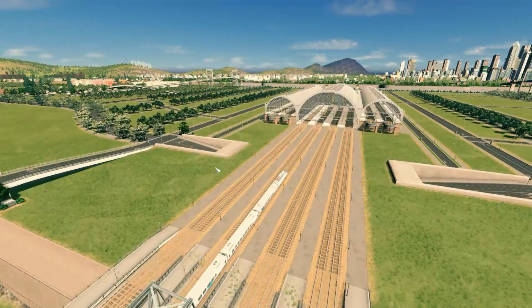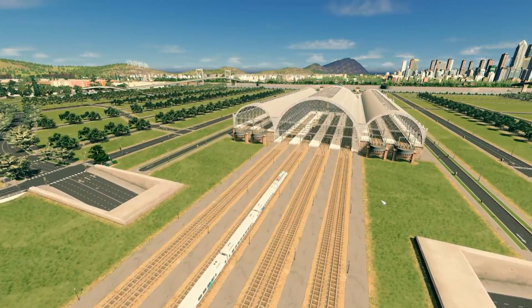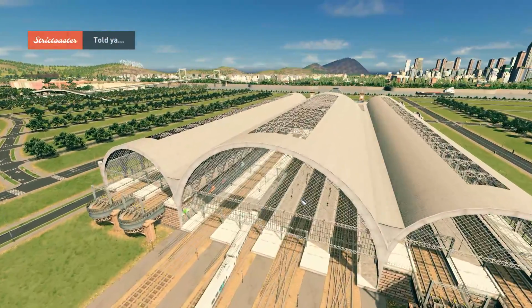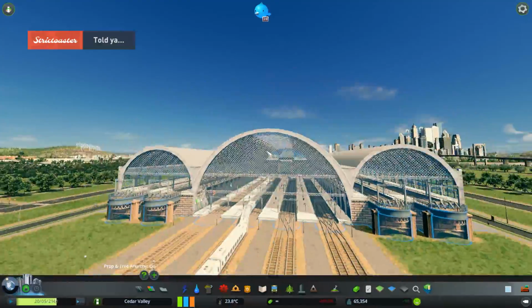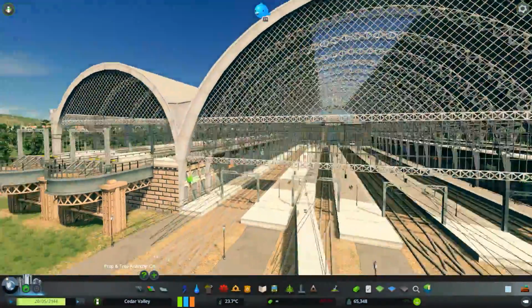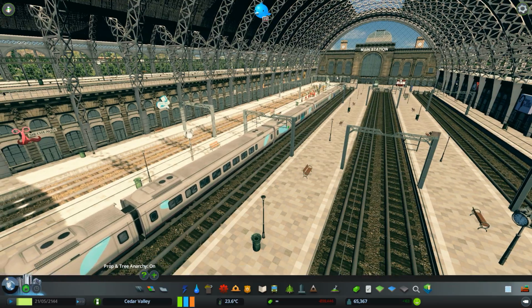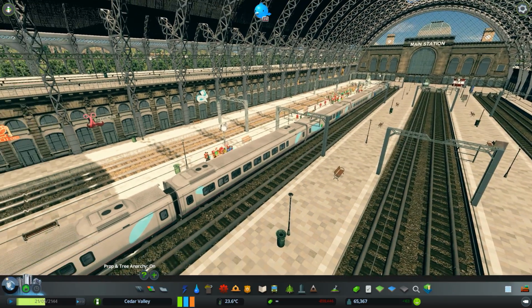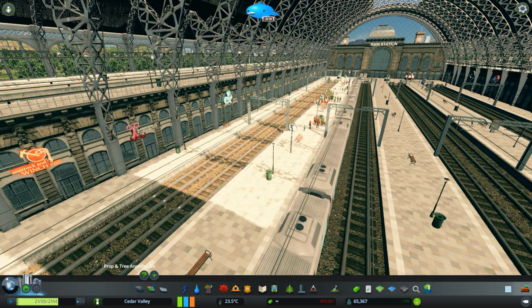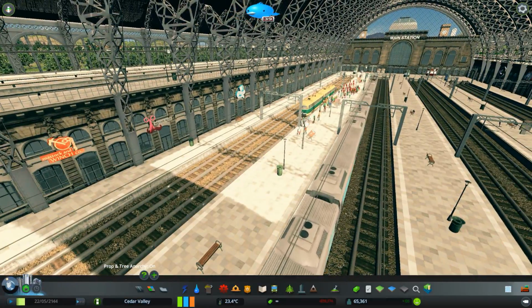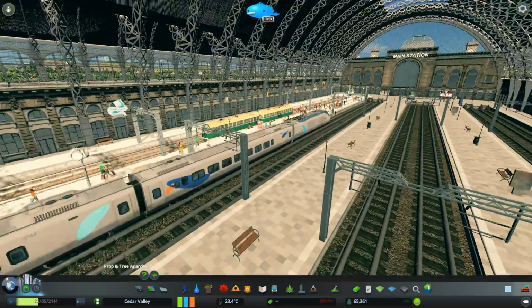And we're approaching our terminal. There's already a train in there, which means that it spawned. Oh my God, that was a big crash. Let me exit that camera. There we go. Let's actually go inside. All right. This is awesome. Look at how many people are getting into our city. That's amazing. And hopefully, oh, here comes another train on the other platform. Are they going to transfer? Please tell me they're going to transfer.